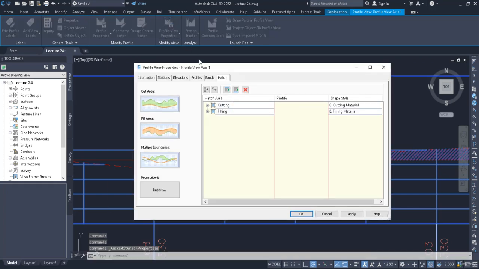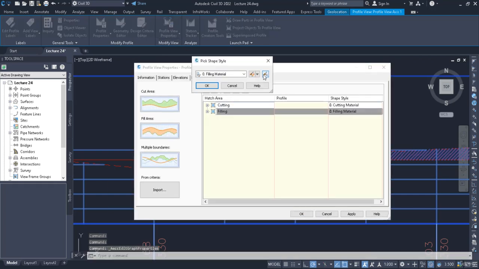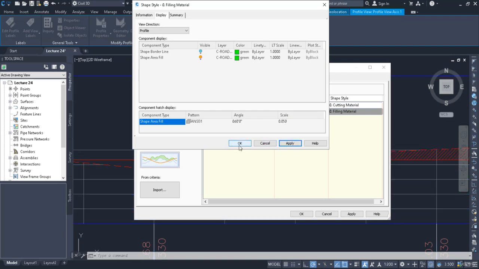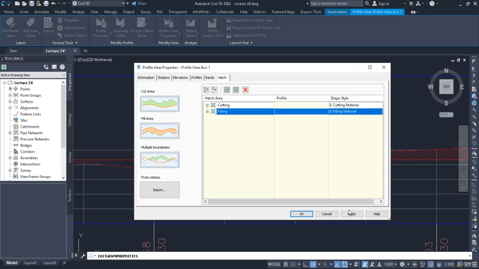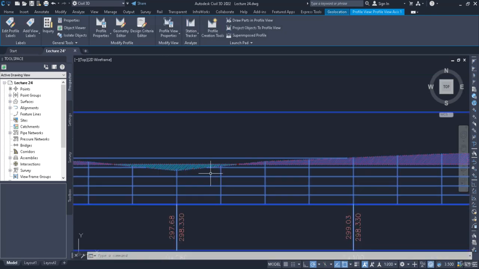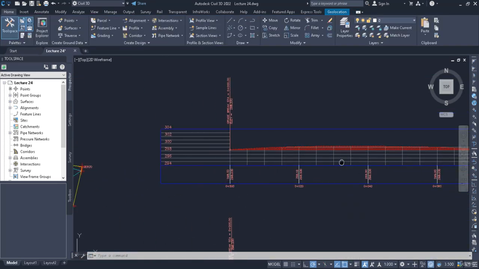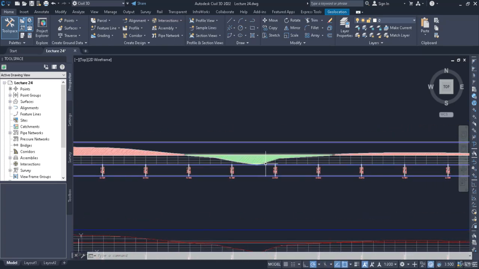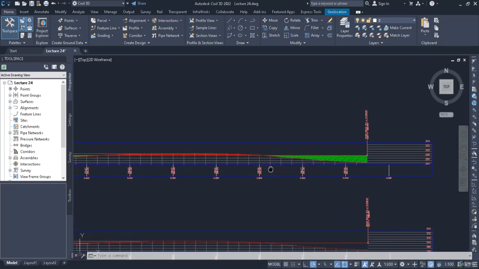To adjust the shading factor, we will go to filling material, edit, make sure it is profile. Otherwise, it will not give the effect. Now we'll write 0.05, hit apply and then OK. And here you go. Now we have green shading and red shading for filling and cutting area respectively.